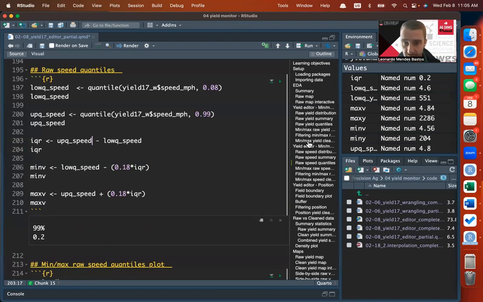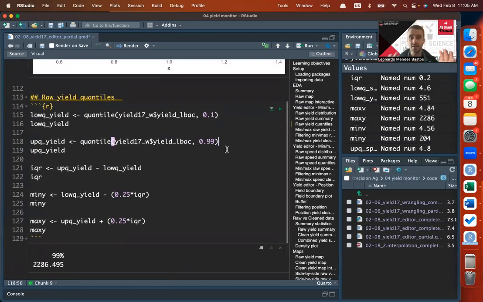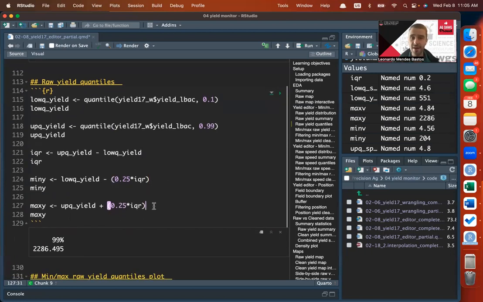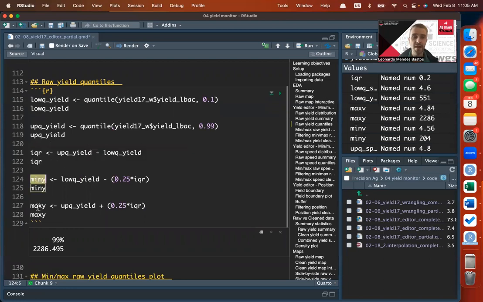So let me get to the, let's see. So I just went back to the yield one, which again, different values, right? Different column that we're looking at. We're looking at yield. If you recall, the IQR for yield was a lot larger than 0.2. So if I just recalculate min y, max y, without rerunning the IQR, I would get a min y and max y that are based on the IQR of speed, which is definitely not what we want, right?